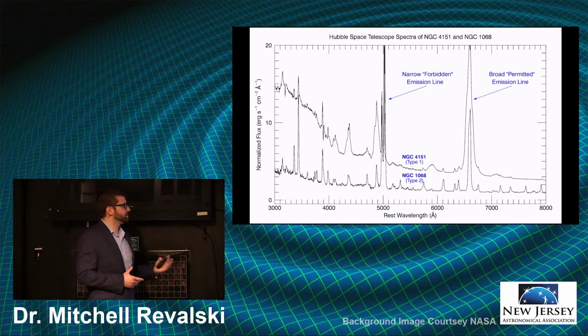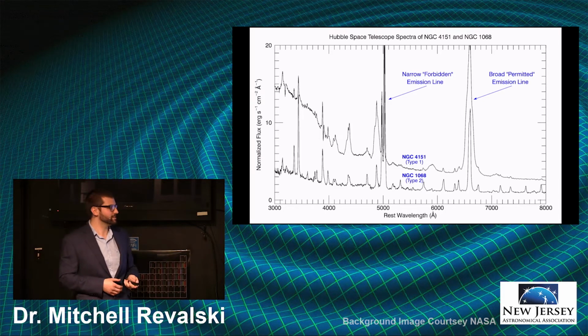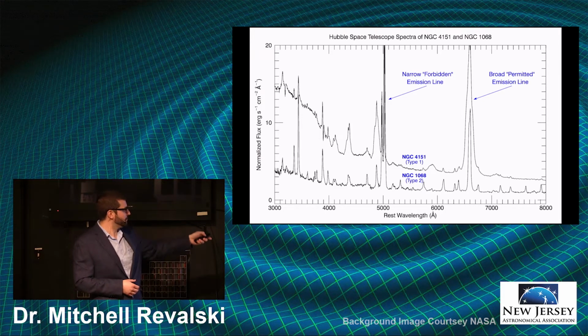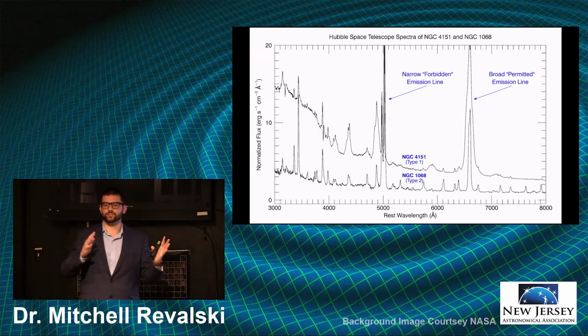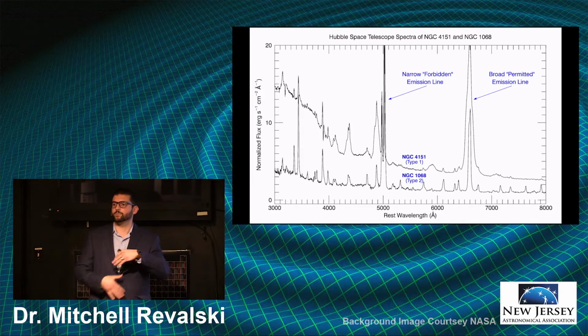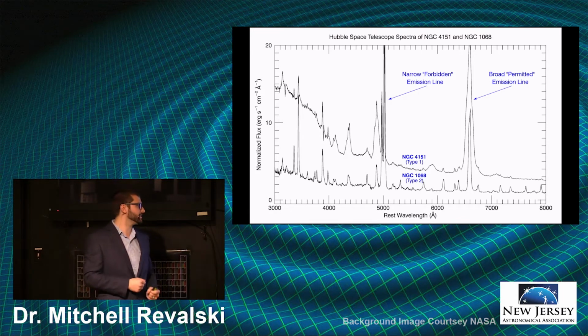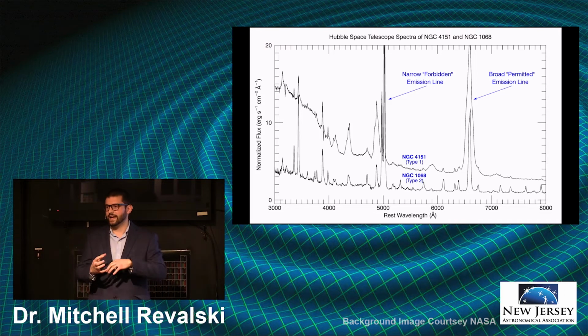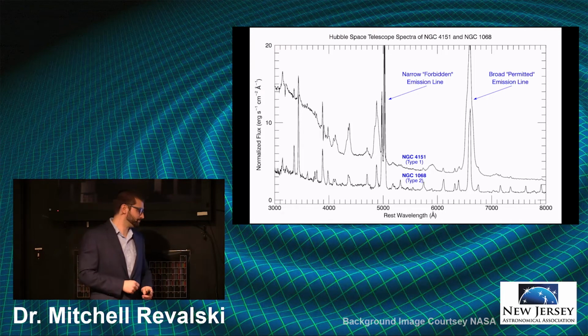I want to highlight a few features of these that will be important as we move forward. The first is that we have two types of emission lines. Some of these are very narrow, and some of them are quite a bit broader. Just like the shift of the line tells you about its velocity, the width of the line tells you about the range of velocities present. In the case of the broad lines, we have gas that's very turbulent, moving at a large range of different high velocities. For the narrow lines, that gas is moving much more slowly, and so we don't get this spread in all the colors.